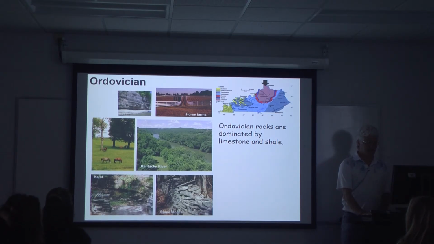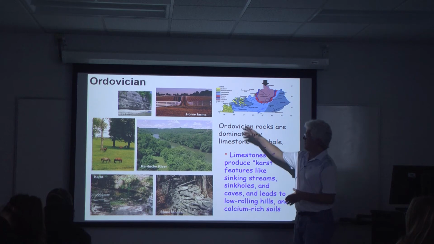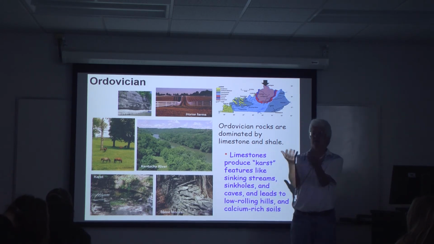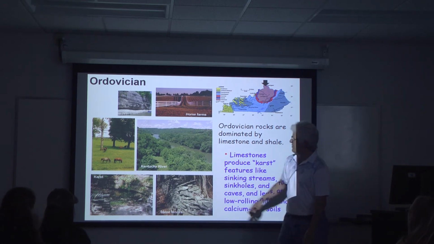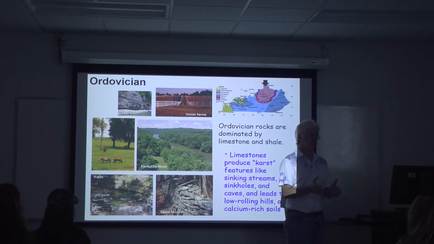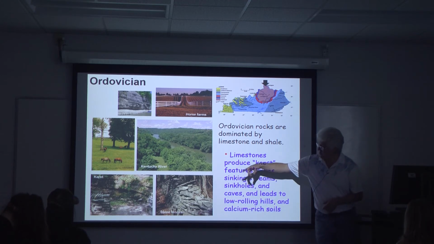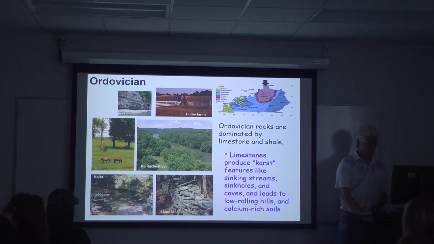This is just pictures around central Kentucky, lots of limestone and shale, lots of karst features. On most of the horse farms, you'll see areas where there's a little circular fence with a depression in it and some trees growing out of it. Those are sinkholes. We do have this big river that runs through the center and it is entrenched into the Palisades. We'll talk about that in a second. And then lots of springs. McConnell Springs, we'll see that on Friday.